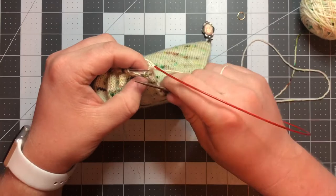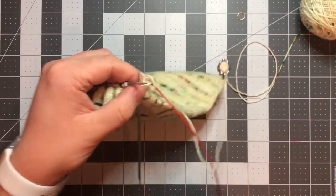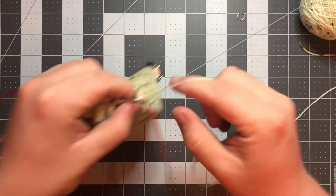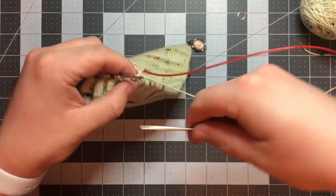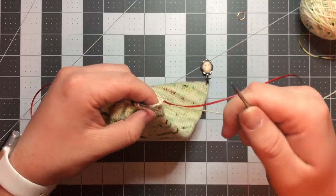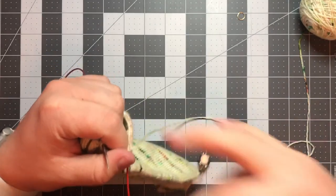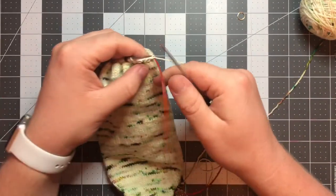Oops, sorry for hitting the mic. Why isn't this cooperating? Okay. The cord wants to sit somewhere different. It doesn't want me to do it this way. Okay.